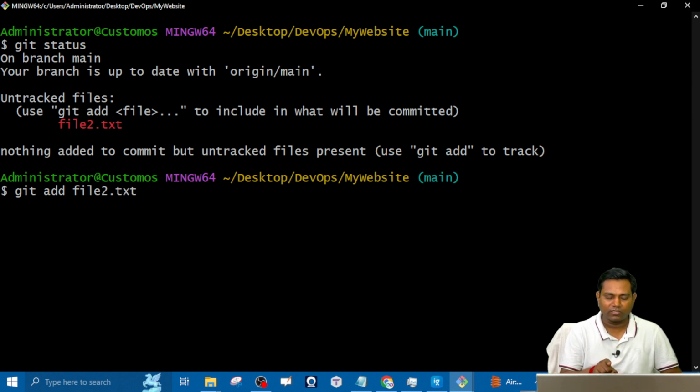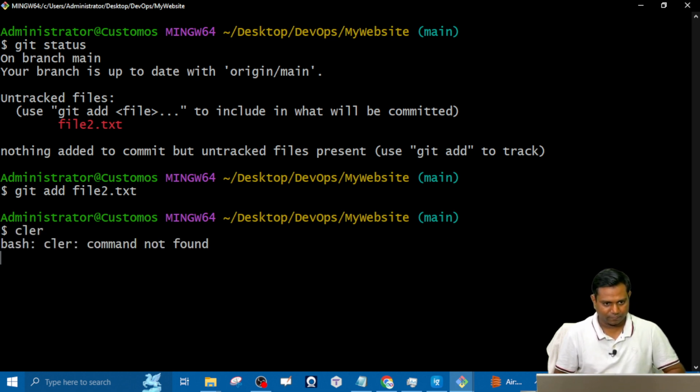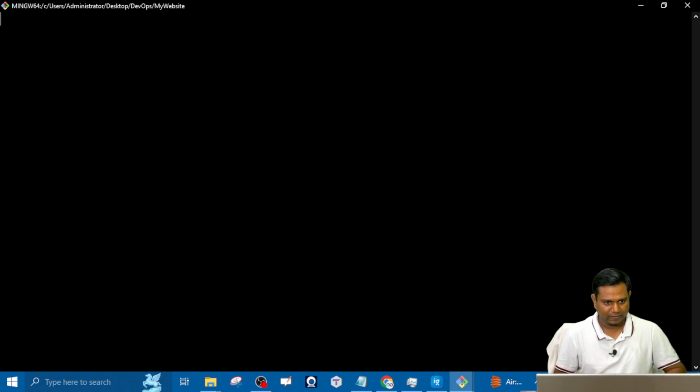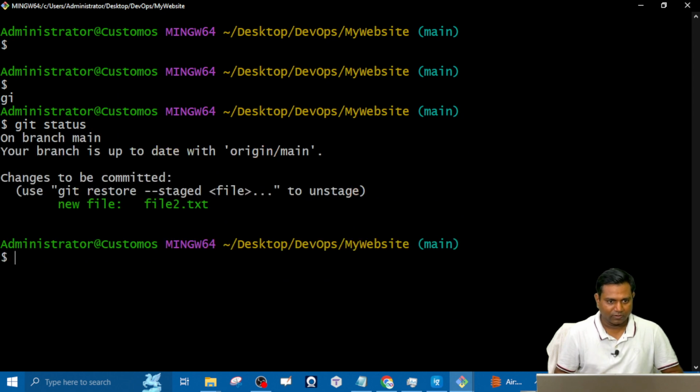The file name should be the same as we have created. Okay, git add that file name. After that, git status. Now the change is ready to be committed.